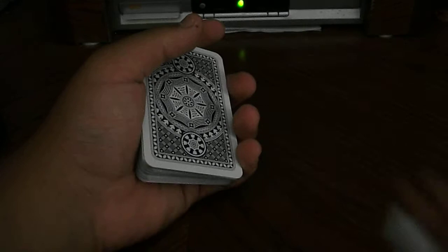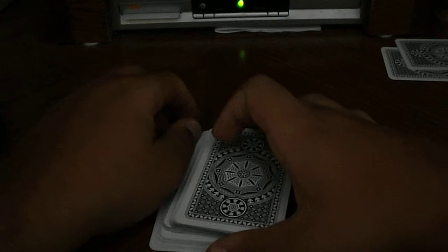Let's get this good shuffle. Oh wow, it's so good. Let me show you a small trick with this, what I can do with the blue back now. Let me use this one, and again you have three jokers, put them aside for now. Alright, so you're going to see the trick.